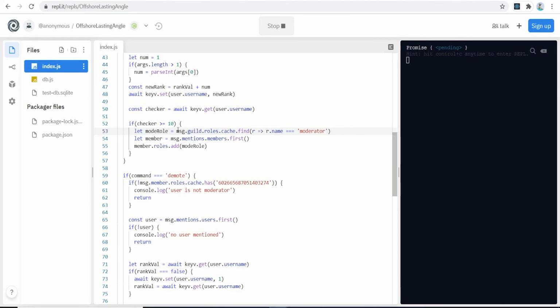So we do mod role, we grab our guild, which is the server, we look for all the roles, loop through however many you have, and look for the role where the name is moderator. We grab the member object, instead of the user mention, and we do member.roles.add with this role we got here.